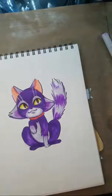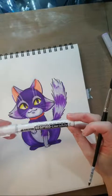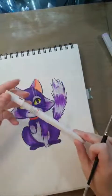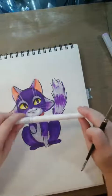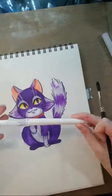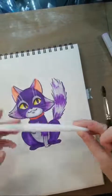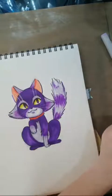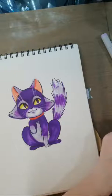Oh, okay, so I'd use the Neopico line white. Those are the really fine lines. Then Kuretake has recently released a white brush pen, and I don't know what its official name is. It's in Japanese. Unfortunately, I don't read any. Hey, how are you, Madeline? So now I'm going to use my old favorite Bleed Proof White. I've already added some water in it to get it going again.